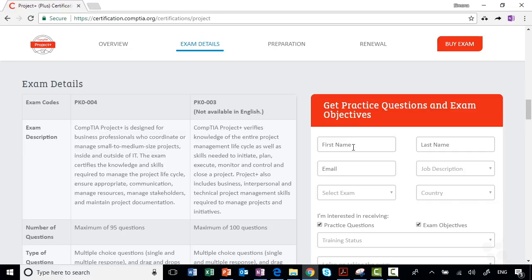You might also be pleased to see that there are some practice questions too. But a word of warning — it appears that this is just one set of practice questions for both the older 003 version of the exam and the current 004 version. So by all means use them to get a feel for how the questions are worded, but don't be surprised if they don't feel very aligned to the content listed in the exam objectives.